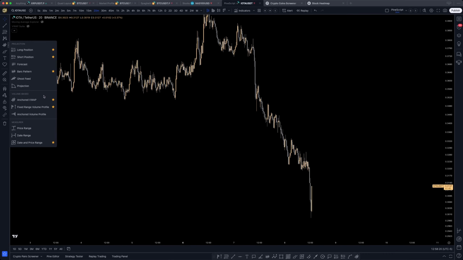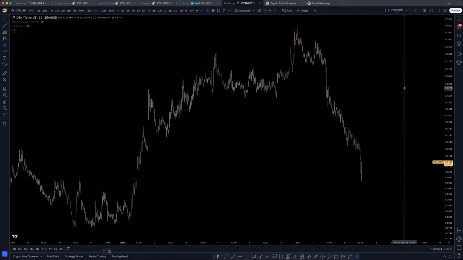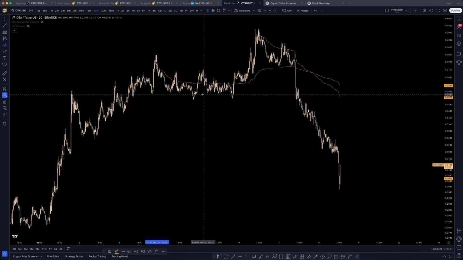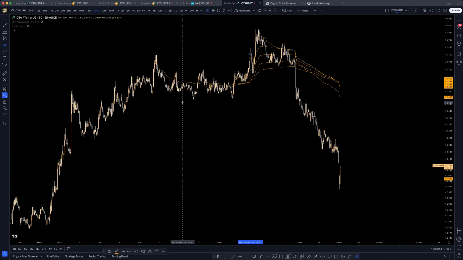If we go into here and we see anchored VWAP, what this is, you actually are able to place this on any point you want on the chart. So if we stay in drawing mode here, I'll show you that we could just place one up there, place one at the low we just had, and we could just continue to go on and place them wherever we want. Pretty soon here, I'll show you guys some useful times I've seen these.